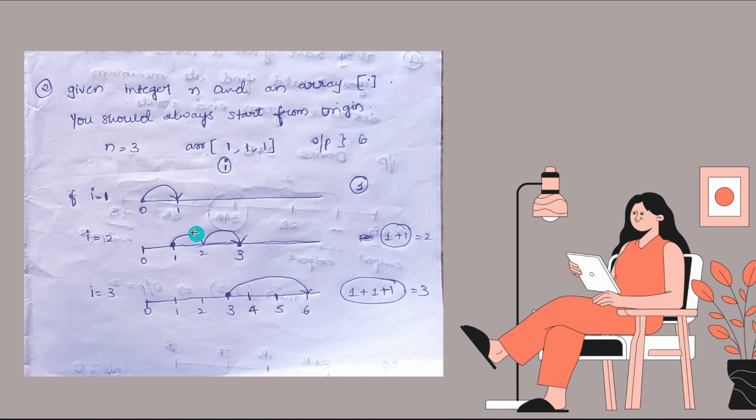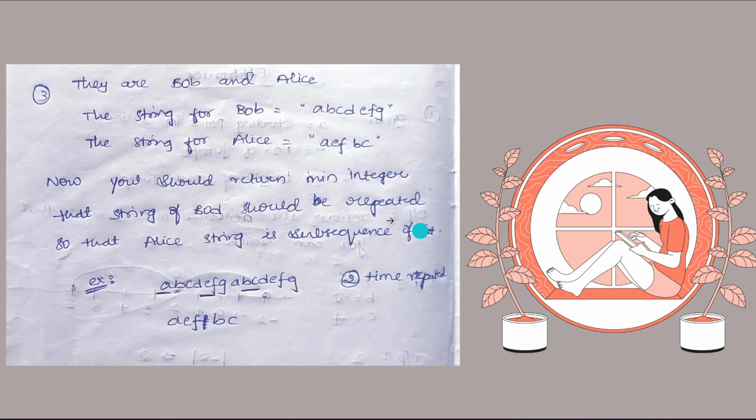Second question I explained for you. For one index you should jump this one. For the next index you should add up these two and jump that number of times. And at the third index you should jump by adding all the previous elements and itself. That is the thing, and you should return the final element you are reaching with. Okay, that is the thing with the second question.